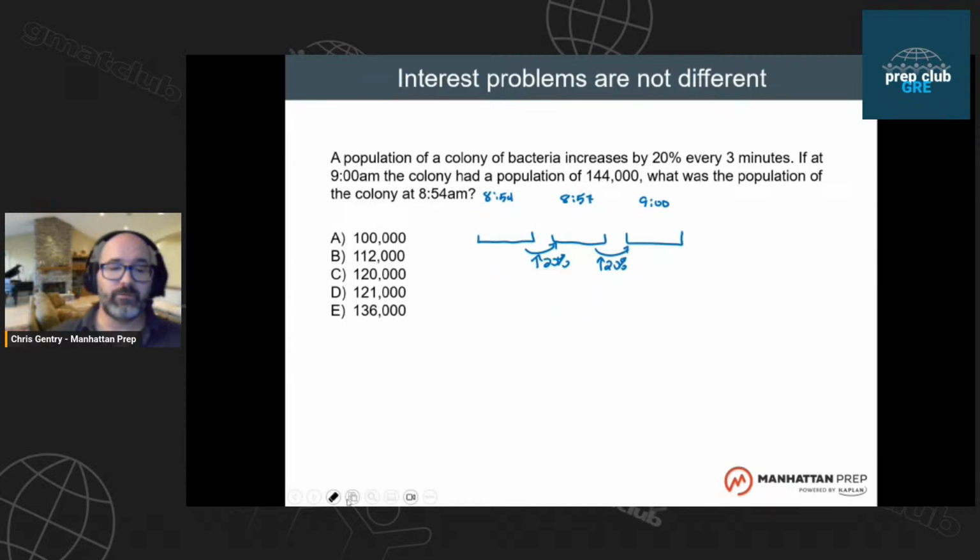What we could do is we could start this up and say, I have some population X. I don't know what it is. How do I mathematically define a 20% increase? How do I do that in one step? What is the factor that I will multiply by?